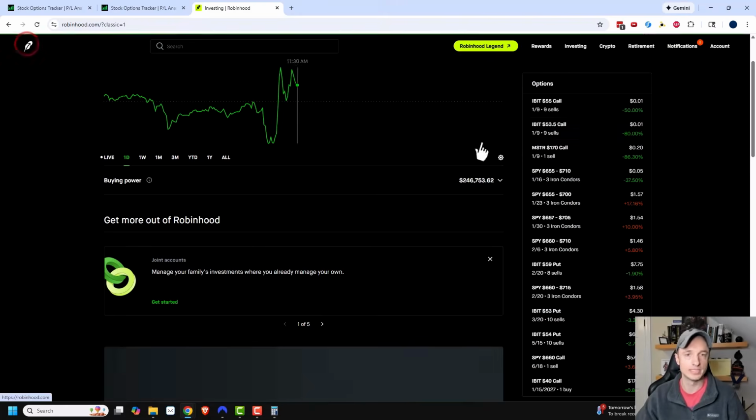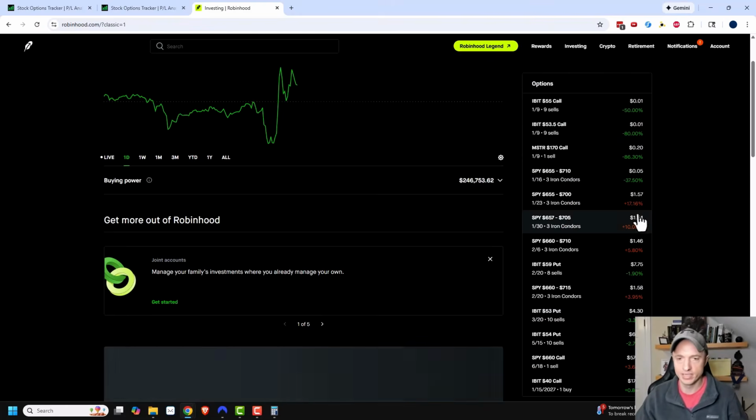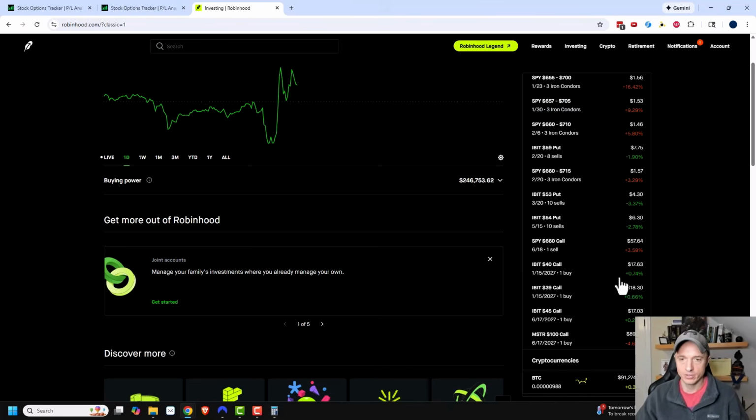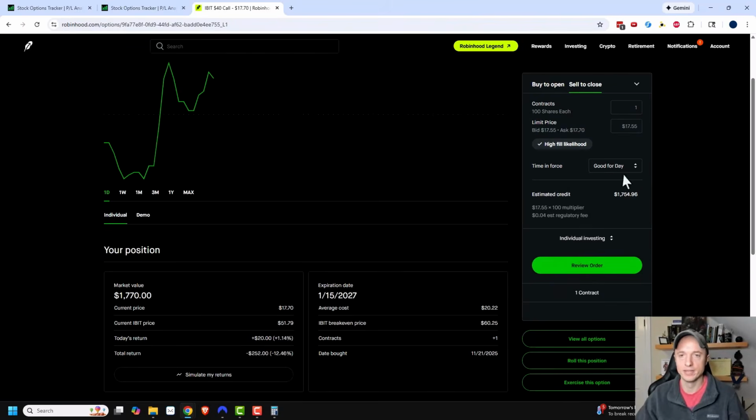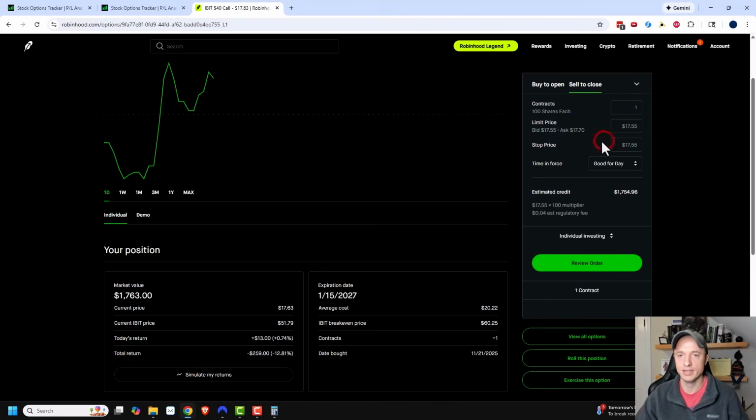Let me go to a long position now, because it involves a little bit different mindset. So coming on down here, I have this long position right here. I'm going to open it up, and in this case, we're doing sell to close instead of buy to close. We still want to click this little drop down arrow, and we'll go with stop limit, and we enter the number of contracts, just like when we were buying to close. Now in this case, we set our limit price, so the price that I'm willing to sell this position at. So in this case, we're going down in value.